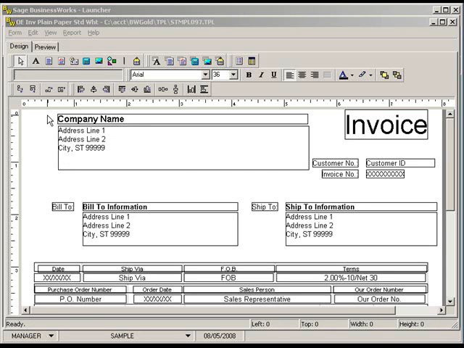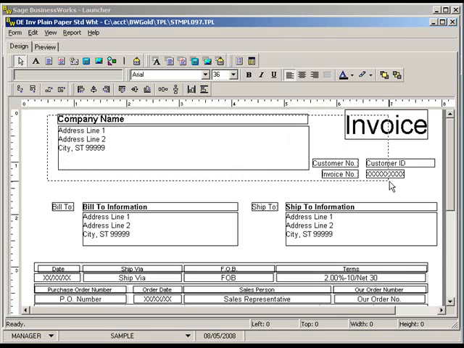To move several fields at the same time, you can lasso them. The lasso is done by clicking just outside the upper corner of a field, then holding down the mouse button and dragging diagonally across the fields you want to include. You will see a dotted box indicating the lasso area. Any field in that area will be selected. When you have all the fields in the lasso, release the mouse button.